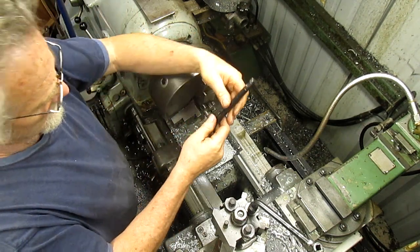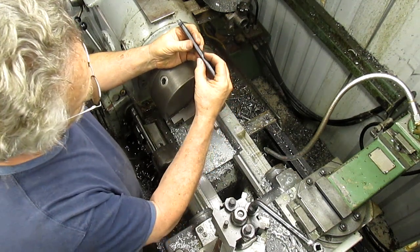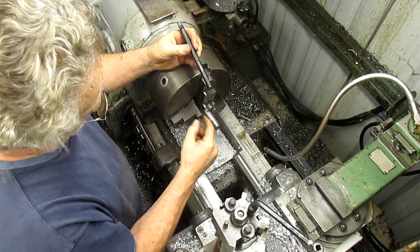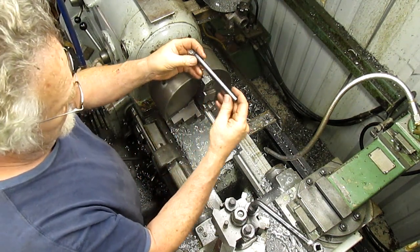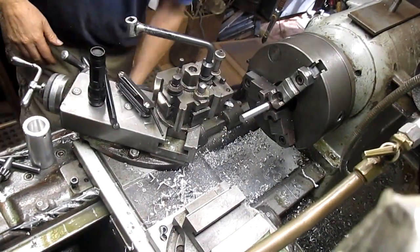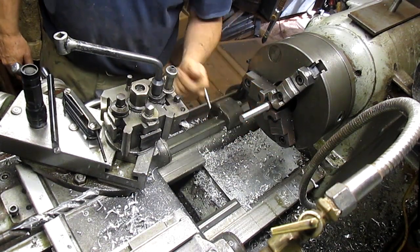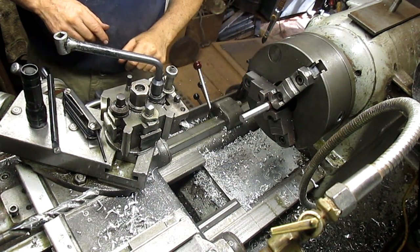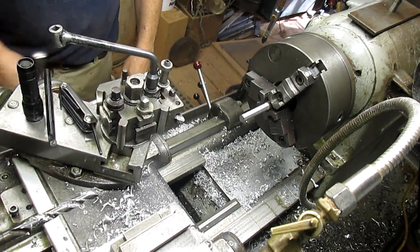So how's any bit going to start to dig in there? And this is a boring bar. So what I'm going to do is build a sleeve that'll fit over this fairly tight, cut the sleeve and make it a compression sleeve, and then put that in the mounting, and then I can rotate this however I need to rotate it. All right, so we've got just a random outside diameter figured out here. And now all we need to do is come in and drill the center of this out and bore it. Oh, I don't know. We'll just try drilling it very carefully.